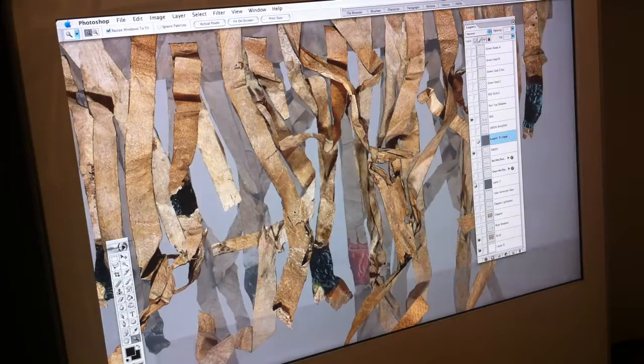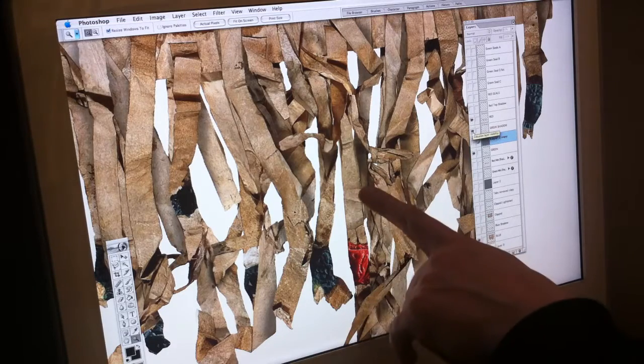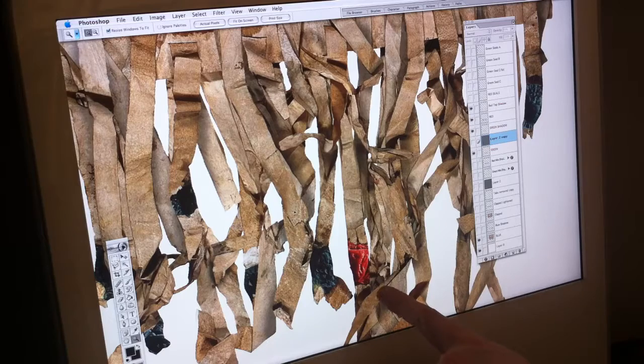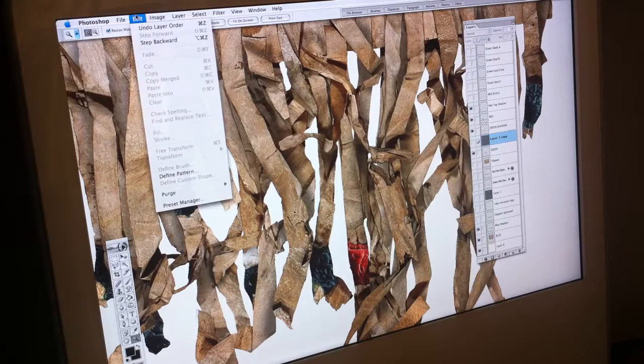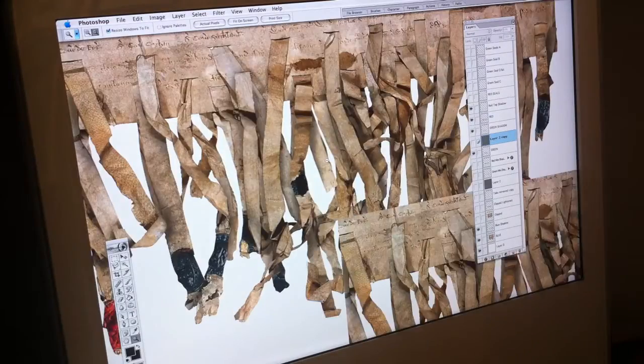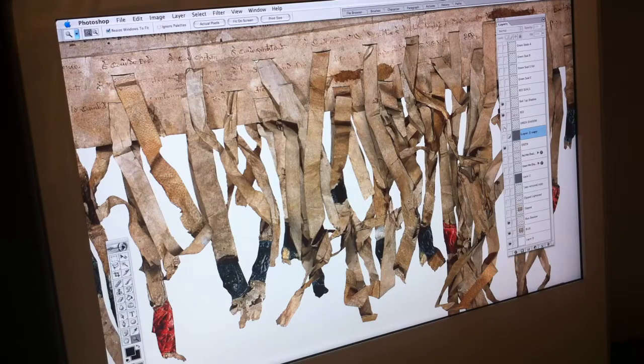So what I also did, if I switch off these layers, I created shadows. So that's the shadow on and off. And each of these shadows create depth to the actual image. Oh, I've just moved something. Edit, undo. Yeah, I'll zoom out now. So that's the shadow off, shadow off, shadow off. I'm sure there's another shadow hiding there somewhere.